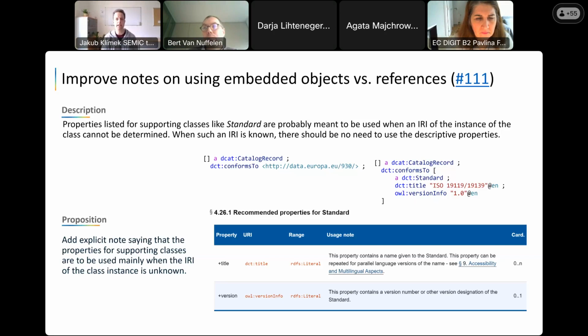The assumption I forgot to mention here is that the linked standards and those things that have IRIs are expected to follow a good practice, which means that we assume that they will be described sufficiently to be actually usable as links from the GeoDCAT-AP records. So that's an assumption that we make.